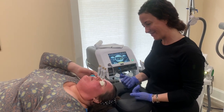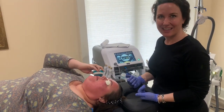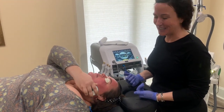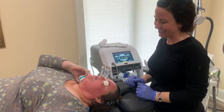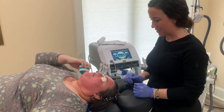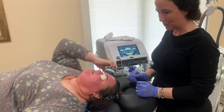Yeah, on the video here, you can see the redness in her face a lot more than just me looking at her. Yeah, it's funny how the iPhones have the coloration, they're like a fisheye, so they change the angle and they change the color a little. So to me, she looks pink, but not red, which would be appropriate post-procedure.